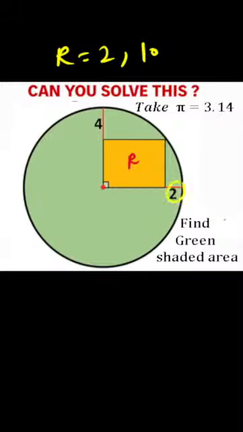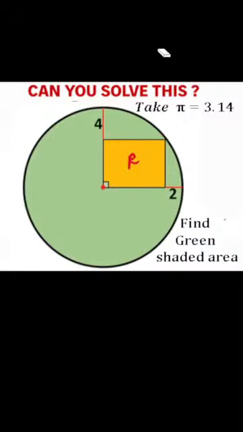Let's see, this much length is 2 only, this much. My radius can't be 2, right? It should be greater than this length at least. This length is 4. So this much is the length of the radius. So radius can't be 2. It should be greater than 4. So we'll be rejecting this value. My radius is going to be 10.